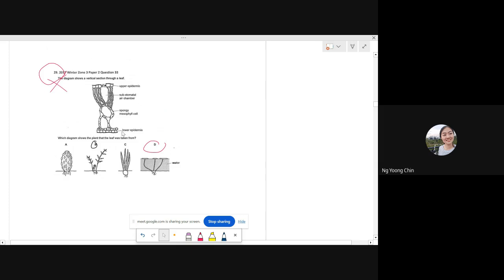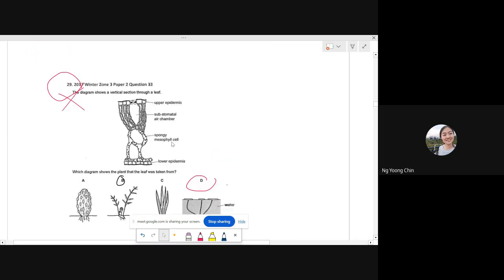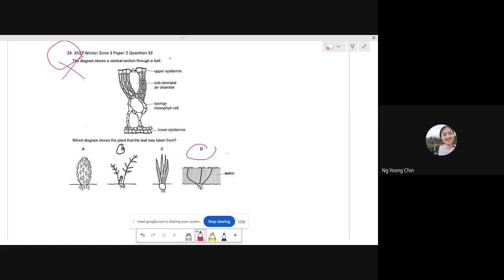And then for this one, what can you observe? This is a leaf, right? You can see there are a lot of air chambers found between the mesophyll cells. The spongy mesophyll or the palisade mesophyll. I think this is the palisade mesophyll. Then this is the spongy mesophyll. And you can see a lot of air space, right? Air chamber, that means the air space. You can see a lot of empty space here. So you can imagine this empty space is found mostly in the palisade mesophyll, which is the upper part.